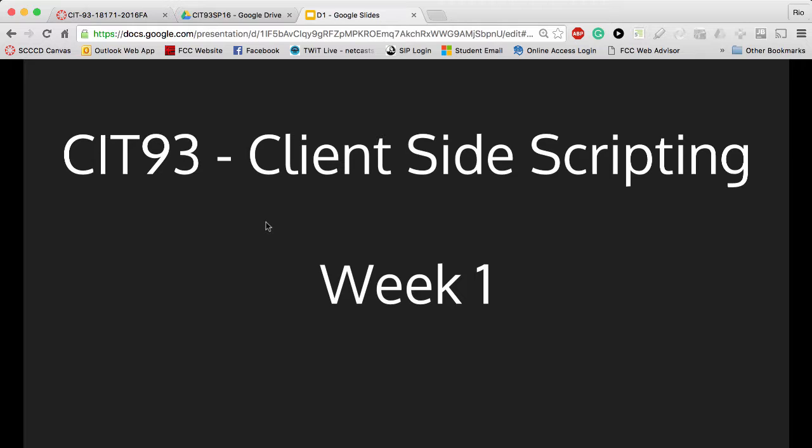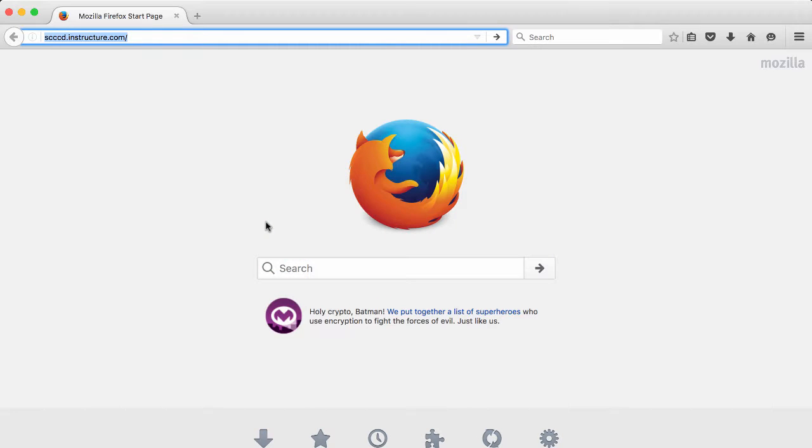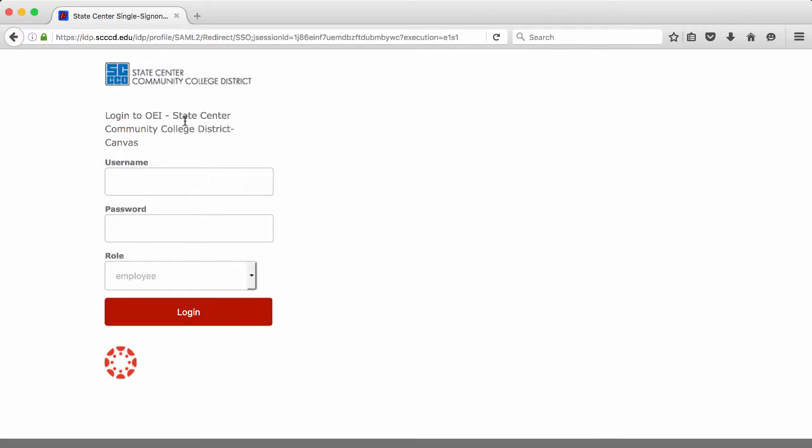Before I do that on the course, I do want to say, and I'm going to switch here to Firefox real quick, that since my last recording, the campus has changed the login. You still use the same credentials, meaning the same login you did before. It looks a little different, so don't let that throw you off. But this is the way you log in to Canvas, okay?